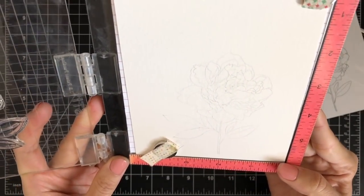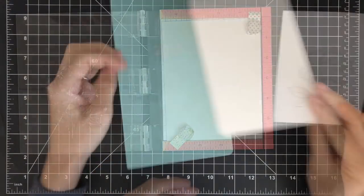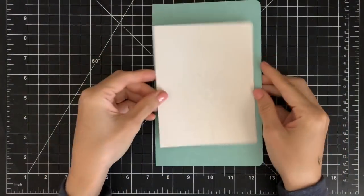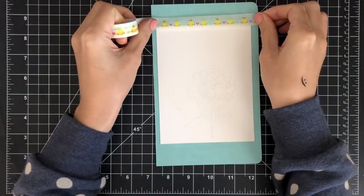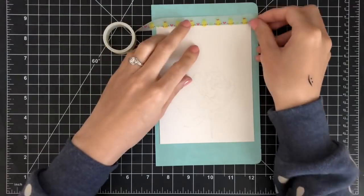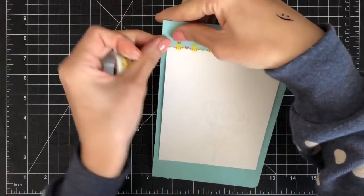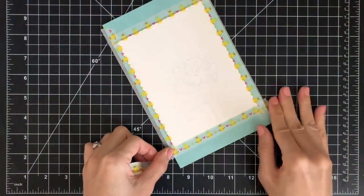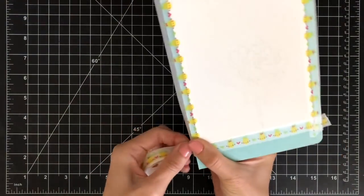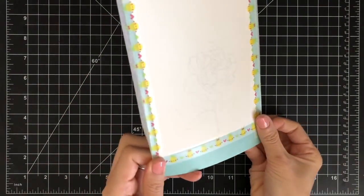You don't have to use a black ink for no-line watercoloring. I see many people use Tim's Distress Ink Antique Linen instead. I'll be taping down my watercolor panel onto the chipboard sheet using washi tape. This will help prevent my paper from warping while watercoloring. If you are not gonna use lots of water for your watercoloring, you can skip this process.